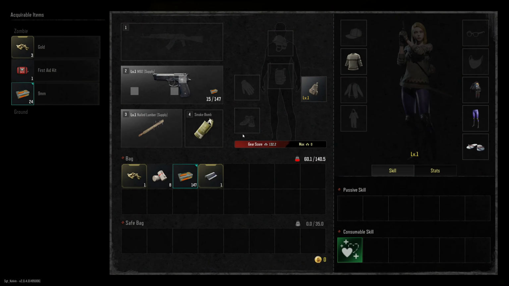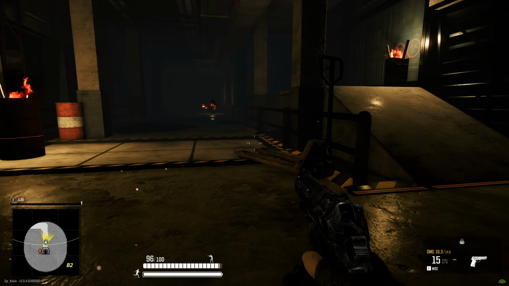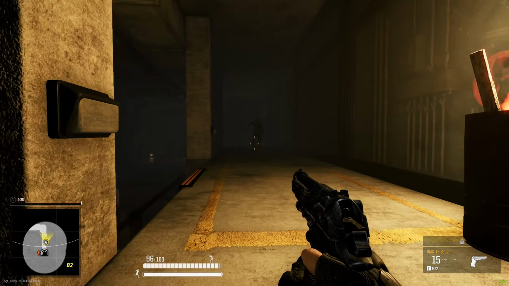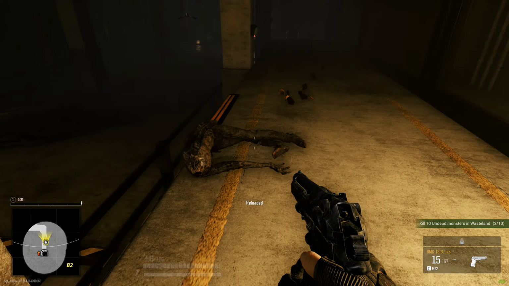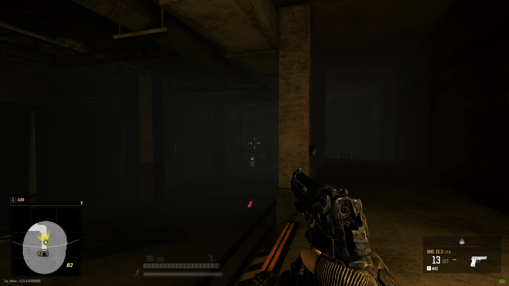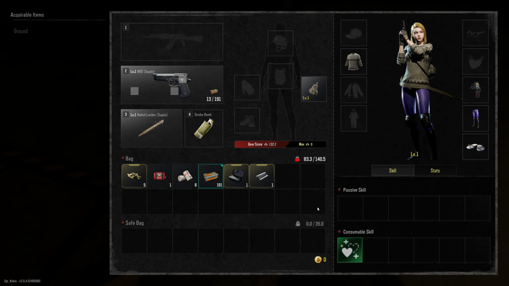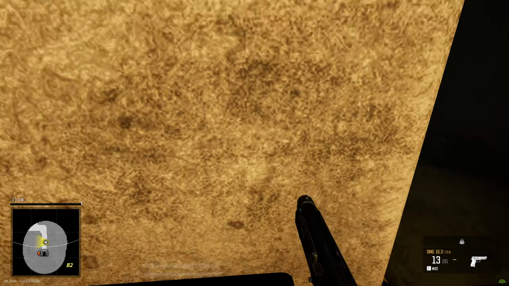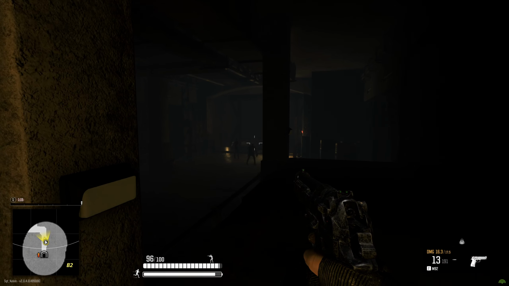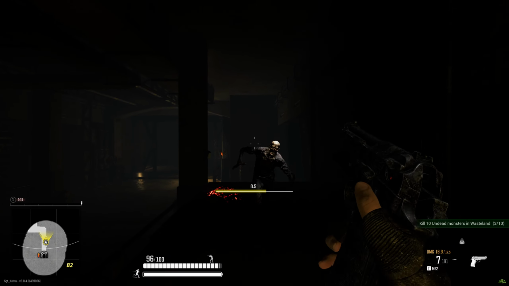Alright, search. What you got? First aid kit, gold. 9 mil, awesome. Awesome. Headshots do more damage, that's good. I like it. Is that a bat? That was a freaking bat. Alright, level 1 upgrade armor. I don't know what that means. Can I use it? Search the black market. Maybe I need an upgrade bench. I like learning. Oh shit, no. Here we go. Oh shit, wrong time to reload.